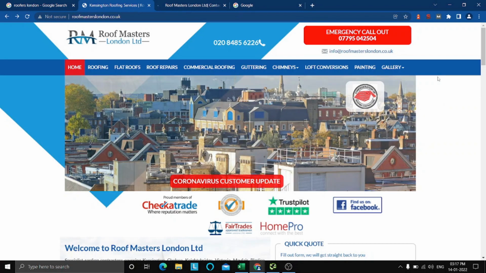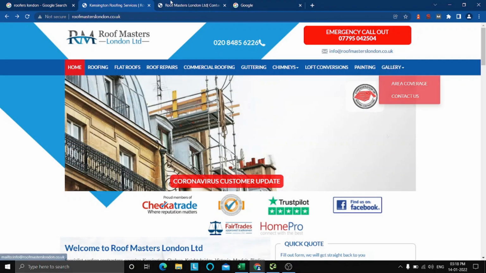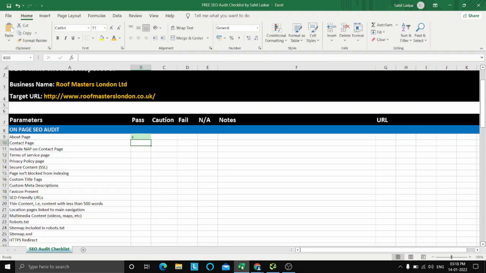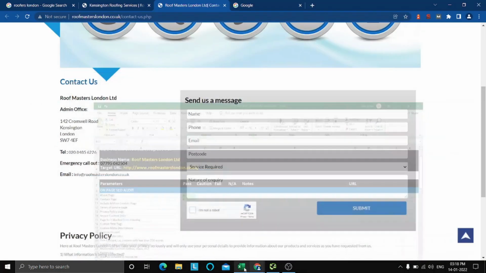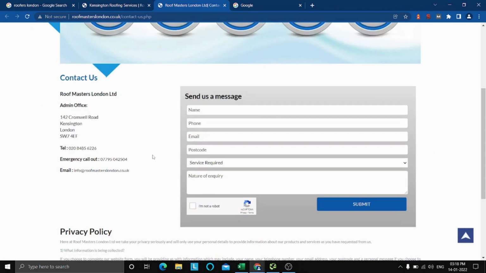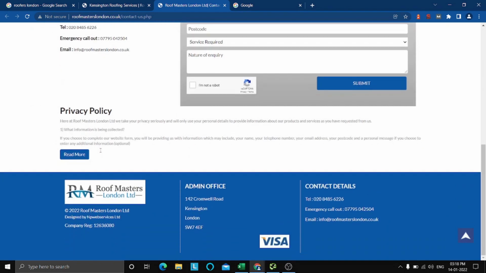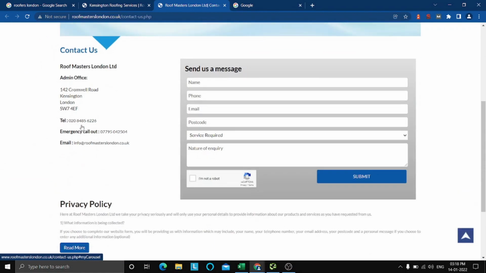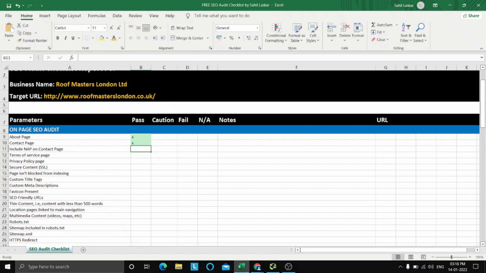I'm not too sure why it is under this gallery, but yes, they have a contact page, so they're fine there. X. Include NAP on contact page. NAP stands for name, address, and phone number. So they have the phone number, they have the address, and it's fine. They have the business name here, so that's fine. They need not put the personal name of the owner, so that's fine.